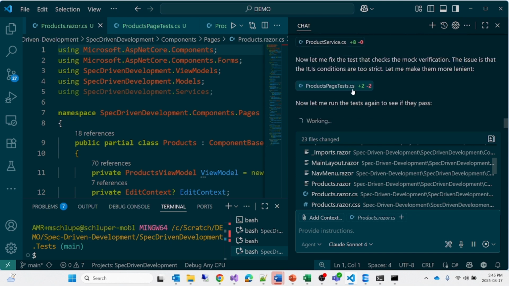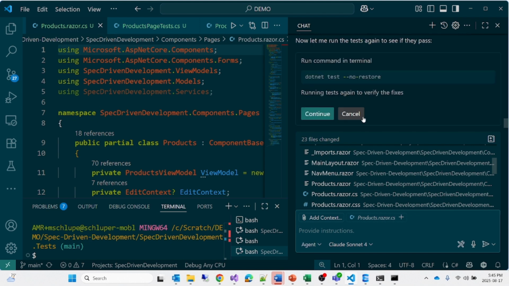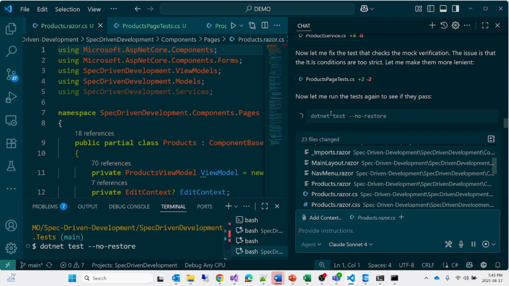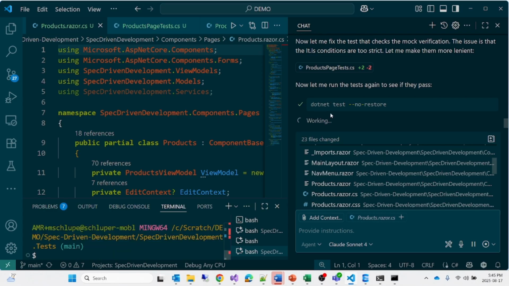Its conditions are too strict. Okay, I'm fine with this delete test not working because it might have something to do with this in-memory database. Not sure about that.